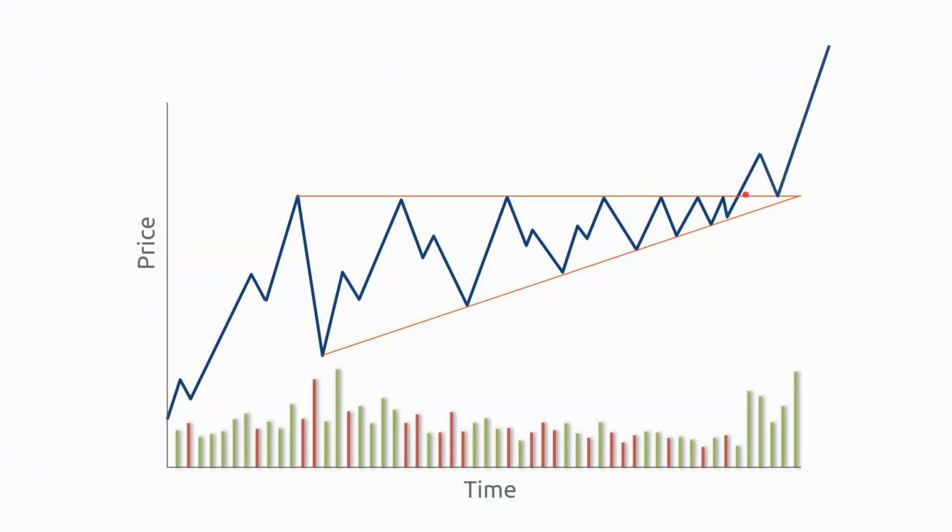You enter on the break of the triangle top, the horizontal line. More cautious traders will wait for price to break out and return to this level. They're basically looking for a retest, and a retest or a throwback is when price pulls back from its move to test a key level. In this case, it pulls back to test previous resistance. Once tested, we know that previous resistance has now turned into support. This makes traders more confident in their position.